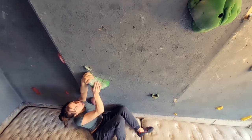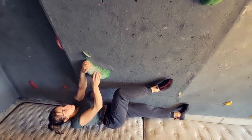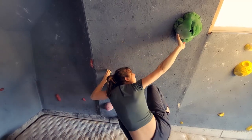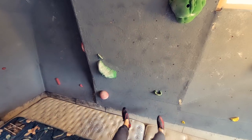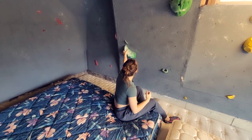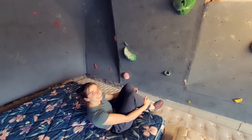Okay. I feel like this could be a heel hook, but maybe I don't need a heel hook. No, I do. No, I don't know. Oh! Nice. Yeah. Nah, it's so bad that even if I catch it with a crimp facing this way, like that. Maybe I should flip the pinch. Okay. Bro, I don't know. I mean, I know.